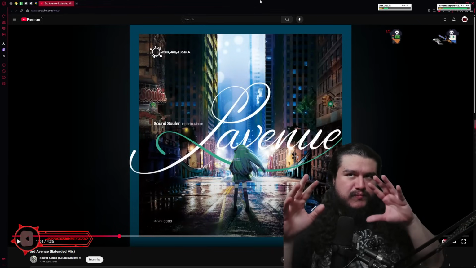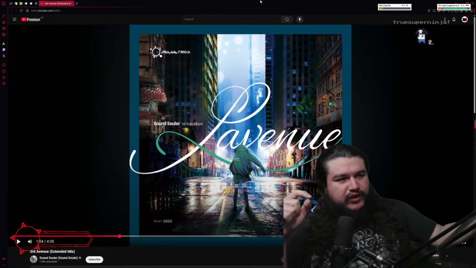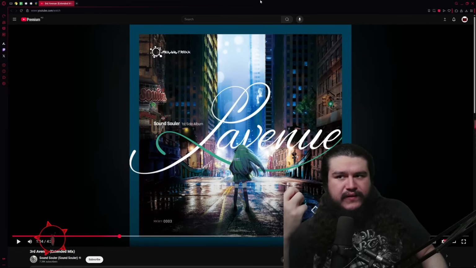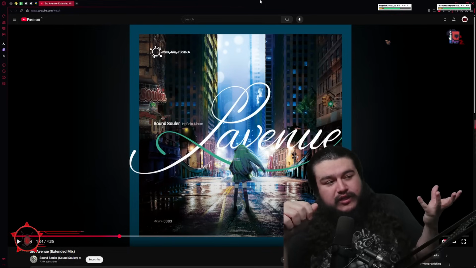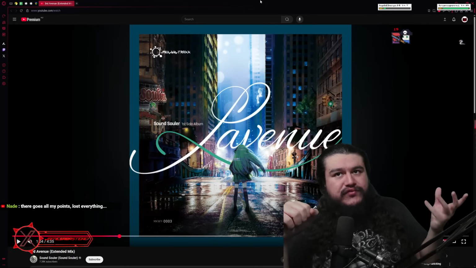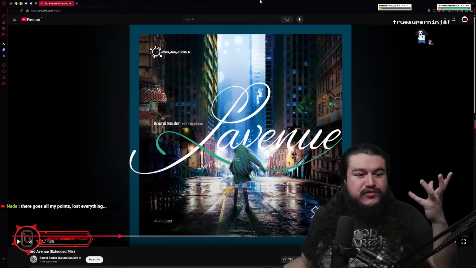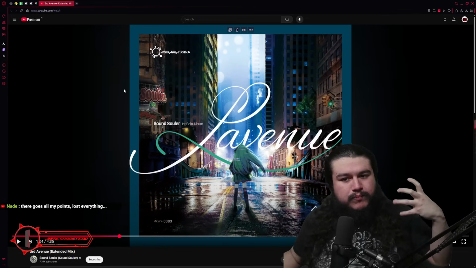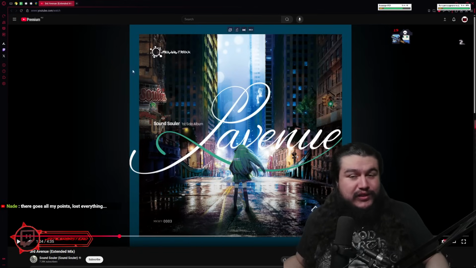It's the type of transition that makes your listener feel suspended up in the air at the mercy of inertia, waiting to see where you land. How do you do this? Remove the drums, maybe the bass as well. In this case, we removed the drums, and since the only other element we really had was the bass, we just leave the bass sidechained without the drums, which is an interesting thing to do because then the silence of the drums no longer being there ends up paradoxically being louder. So let's see where it goes.